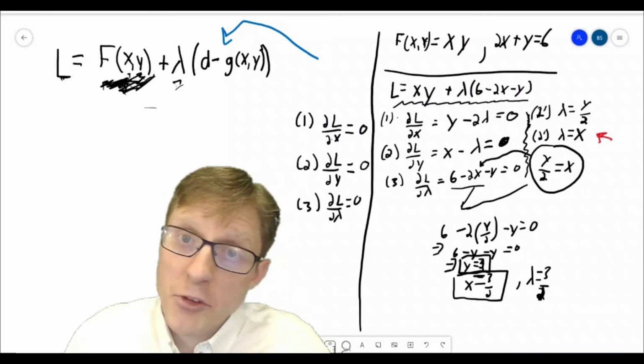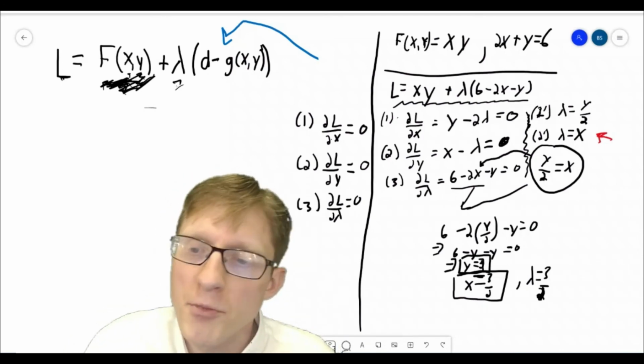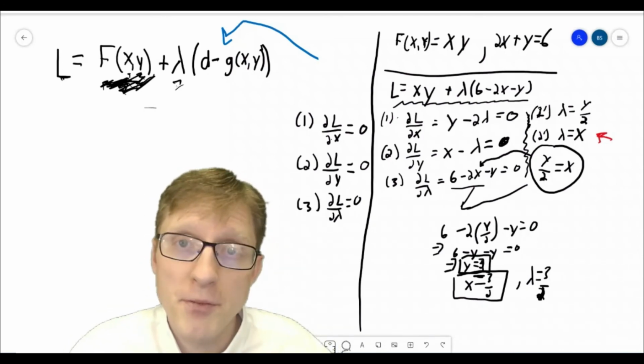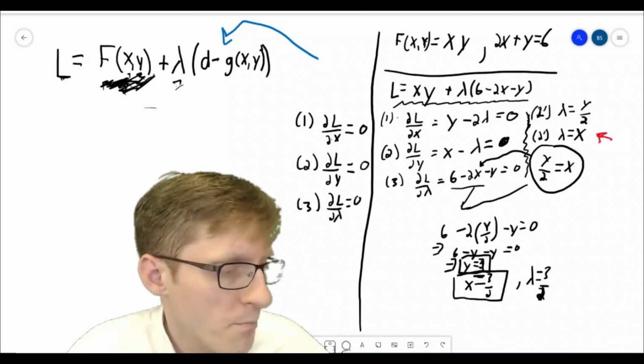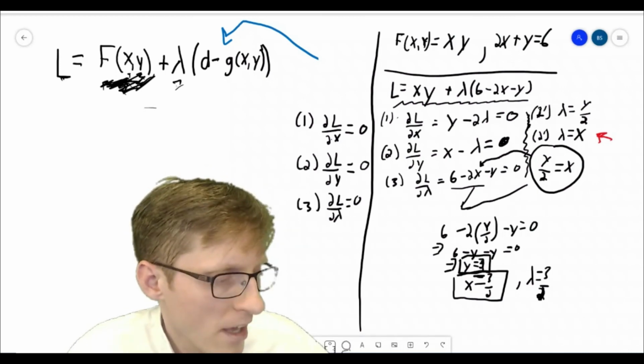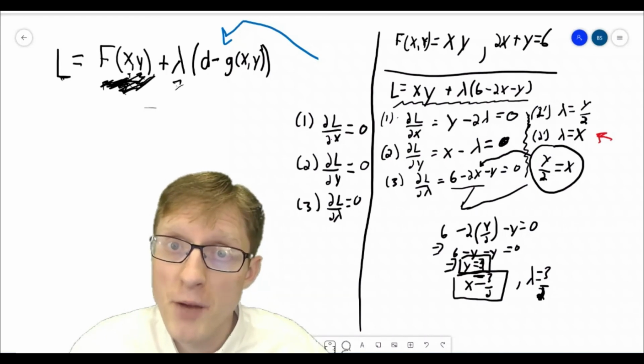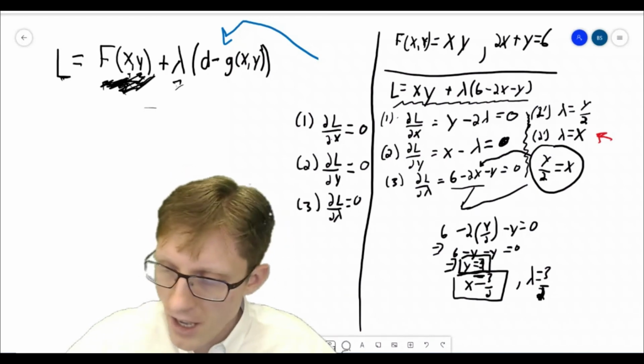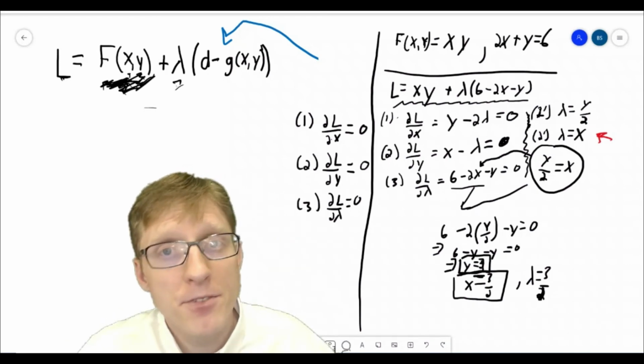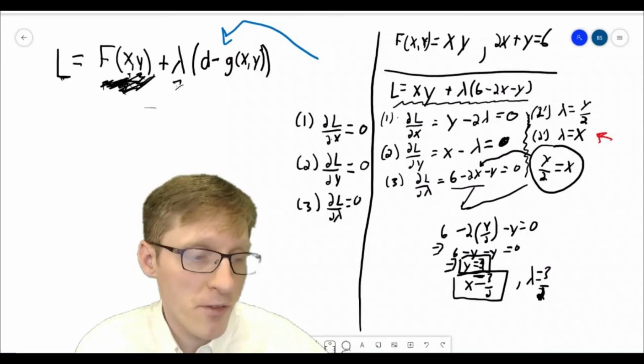So it is expected that you are able to use the Lagrange multiplier method to solve problems. That could be something you're asked to do on a midterm or final. It could say that to get full credit for this problem, you have to use the Lagrange multiplier method. Basically, for the sake of this class, you just have to make sure that you know the steps.